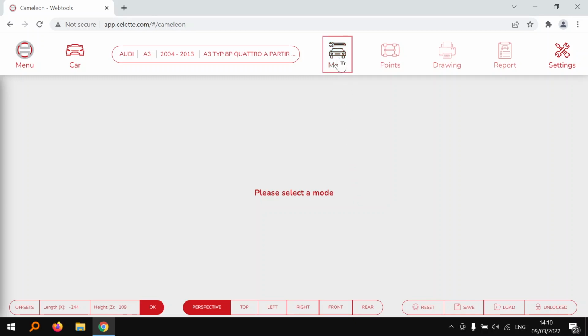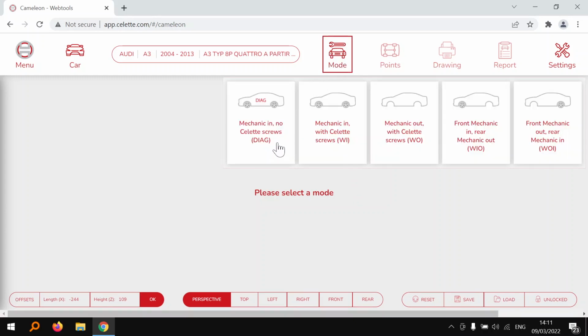Next, we need to choose the mode in which we will bench the car. First, we have the diag mode for a complete car that we bench for diagnosis. Next, we have WE mode for a complete car, but we remove some bolts from the car and replace them with Celette bolts attached to the Cameleon jig.